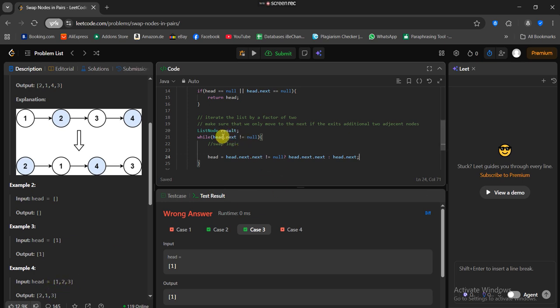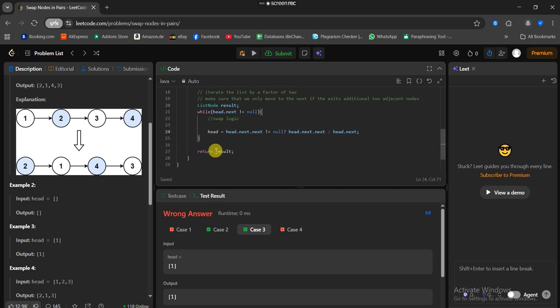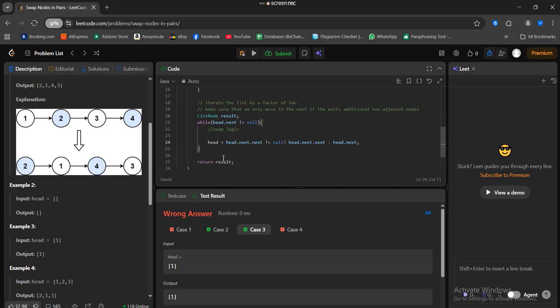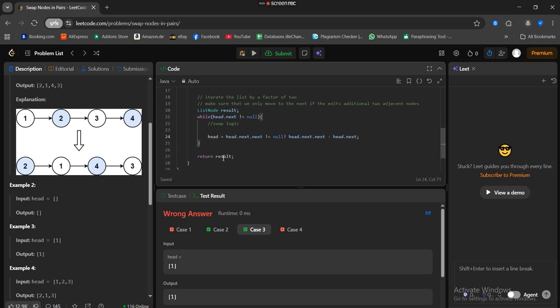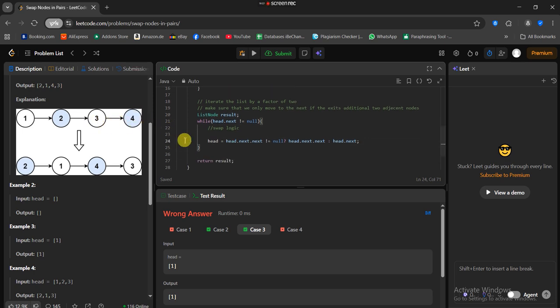And then it's going to ask, does this head have next? This one does not have next. So it's going to come out of the loop and return the result, which is what we want. And then we'll have another situation where it's even, like this one, where we have next here. So it's going to check, does it have next? It's true, then it's going to do the swap logic between these two, right? And then while preserving this one also.